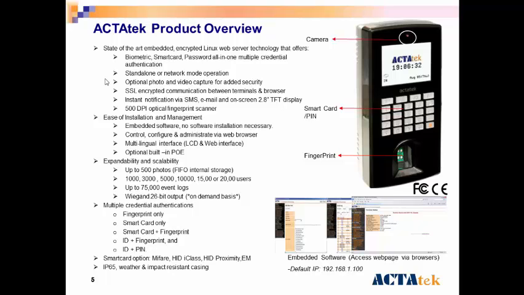In standalone mode, it can be used without any kind of software installation. It's already built in. By default the device can hold up to 500 photos and 75,000 event logs without having a server backup. The device can also give Wiegand 26-bit output, and you have multiple options of going for 1,000, 3,000, 5,000 users, up to 20,000 users for fingerprint and 30,000 users for smart card. You also have multiple credentials, so it can be used with only fingerprint or smart card, or fingerprint and smart card, or ID and fingerprint, and ID and PIN. And the device is IP65.